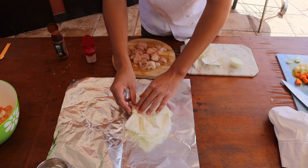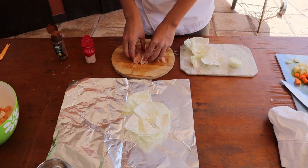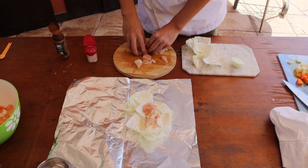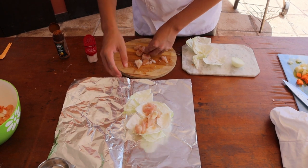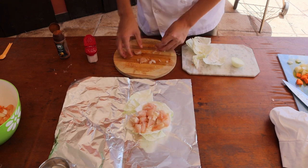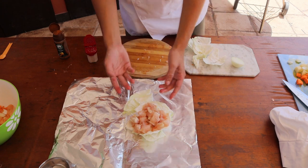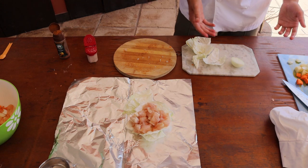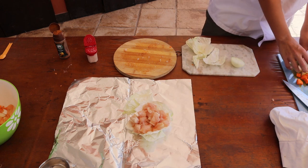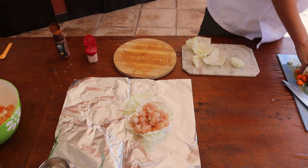Now, first put the meat, if you want the flavor of the meat to go through to the vegetables, then you put the meat first. But if you want to put the vegetables first, then add a bit of meat, and then add the rest of the vegetables, then do that too.